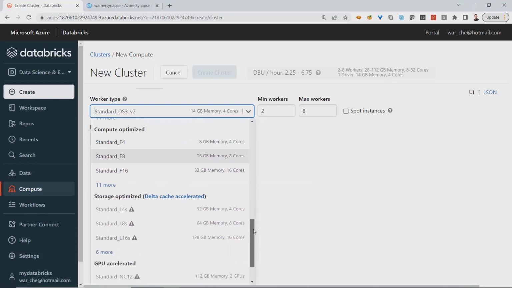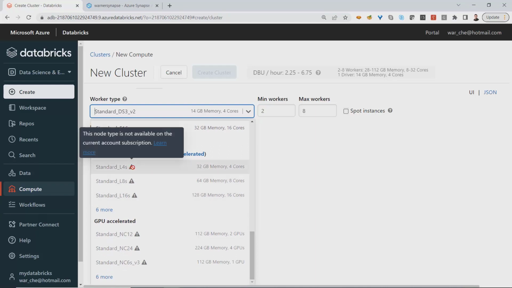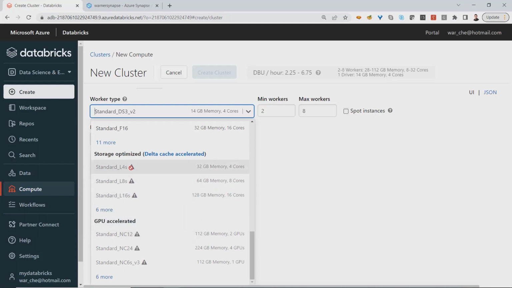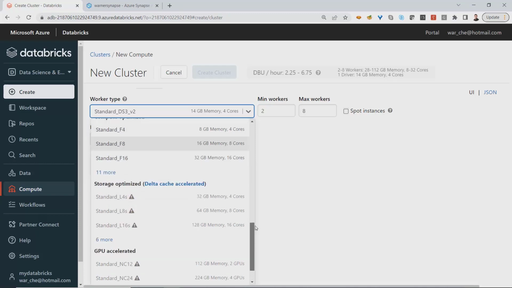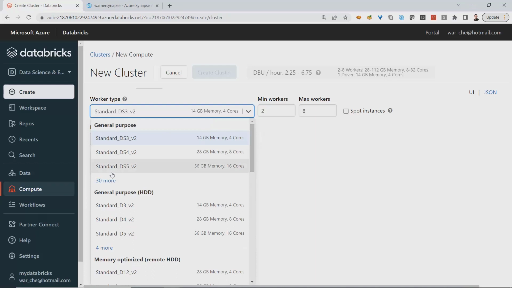There's compute optimized, and there's even some other ones here that are newer, that are storage optimized and GPU accelerated, and they are just not compatible with either the runtime selection that I have or with the subscription that I have right now. However, you can see there's a lot of options here.